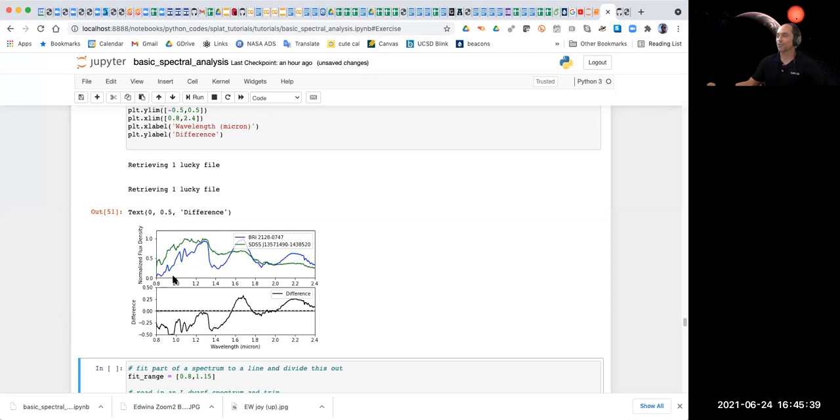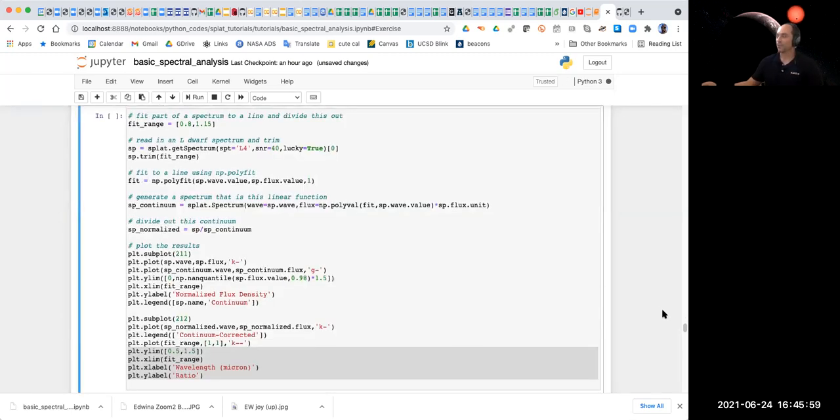Right? So I actually got two very different spectra here. You can see they've been normalized to their peaks, so they're slightly different in where their scales are, and the difference is shown here. I've compared it to the uncertainties of these two objects, and these spectra are clearly very different from each other. So I can do this again and see if I get a more normal pair of M7 dwarfs.